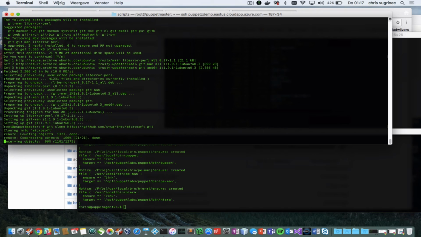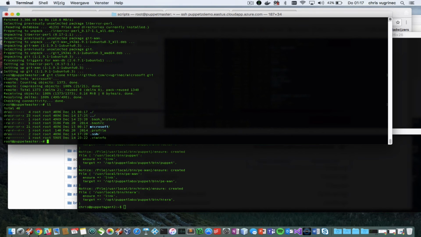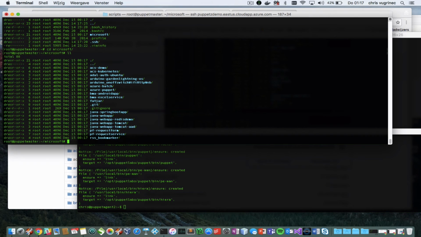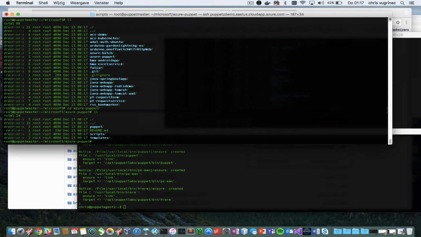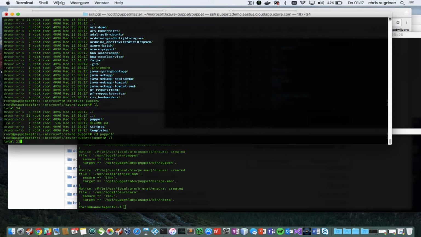Git over here. Source codes. And to the proper folder. It's Puppet, Azure Puppet. And I'm going to the Puppet folder.